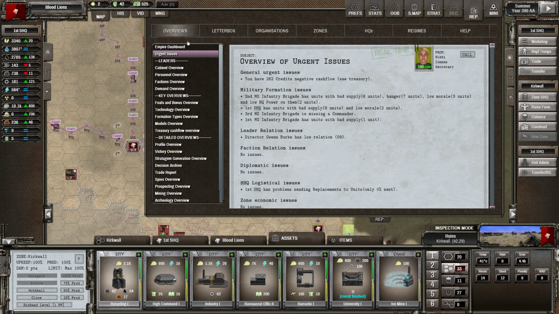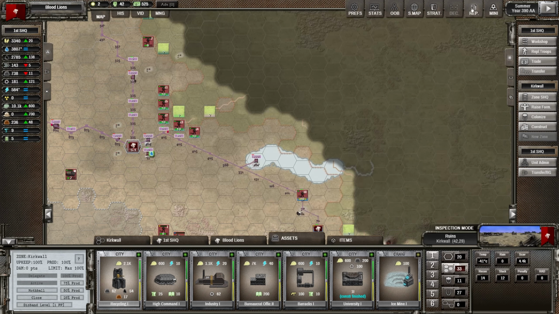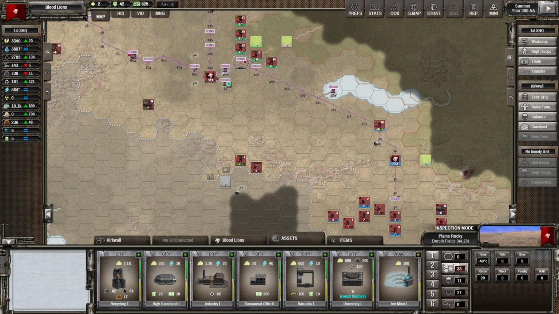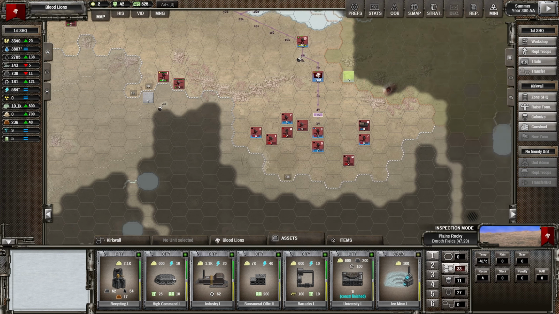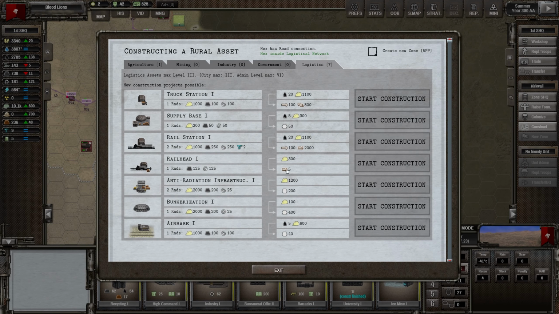The best way to do this is the construction report. So let's go and have a look at the construction. Where are we? Here we are, construction overview. So yeah, we're just building the bureaucratic offices. That's not going to take long. I think urgently we need to get more supplies down here. We're going 1, 2, 3, 4, 5. Let's get a supply base up. We can always drop it down later. We probably want another truck station, really, but I don't want to pay for it. So let's just go with the supply base, which is going to increase.